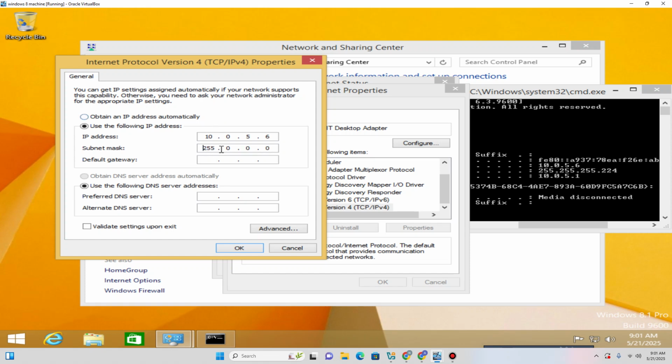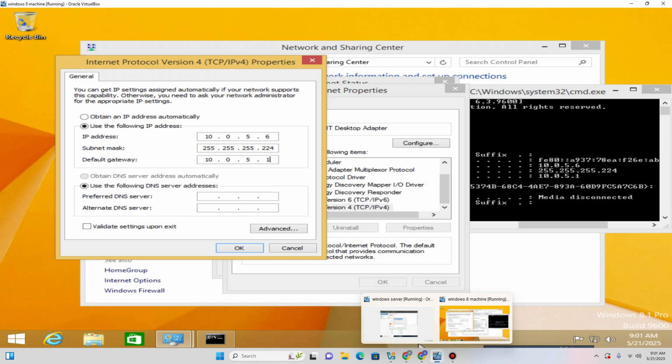Now the subnet mask will be 255.255.224. Then the default gateway would be 10.0.5.1. Good. And now the preferred DNS would be the IP address of the server.